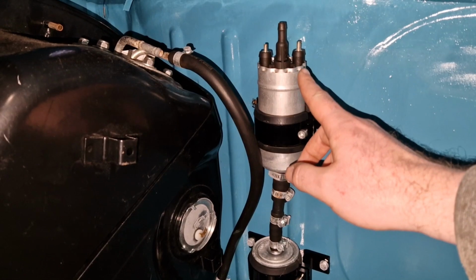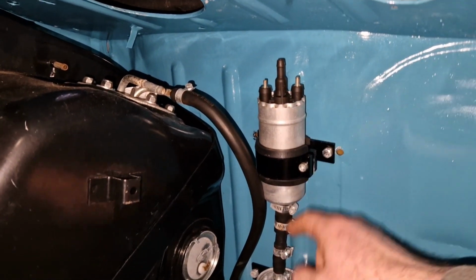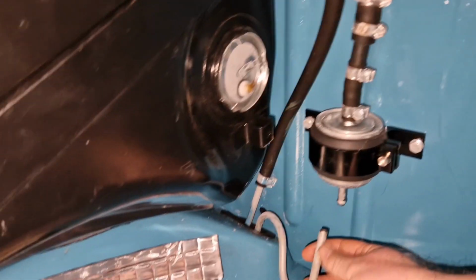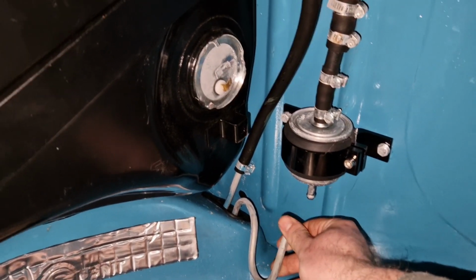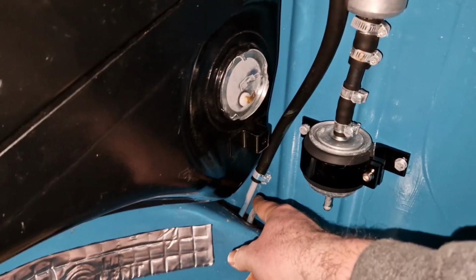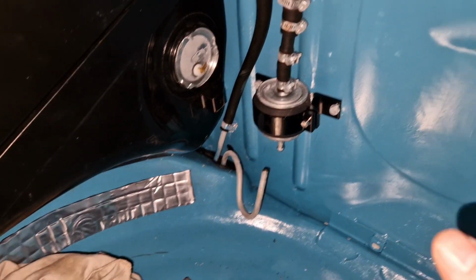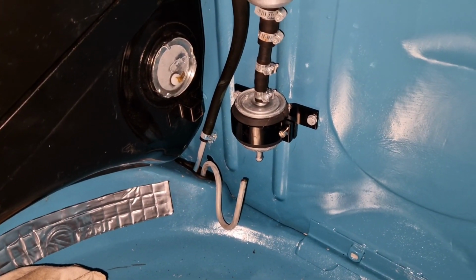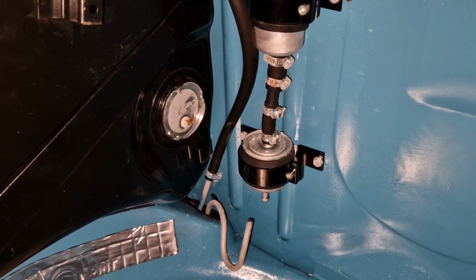So I had to alternate this because I had that before the pump. But you need the pump first, then the filter. So as you can see, I've got obviously my Cupro lines. I'm going to flare these ends. That one as well, and that one, and then the ones in the engine bay, to make sure the rubber pipe stays on. So that's it for the fuel side of it. So yeah, cracking on really.